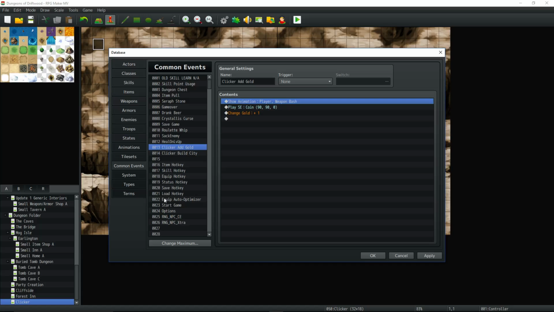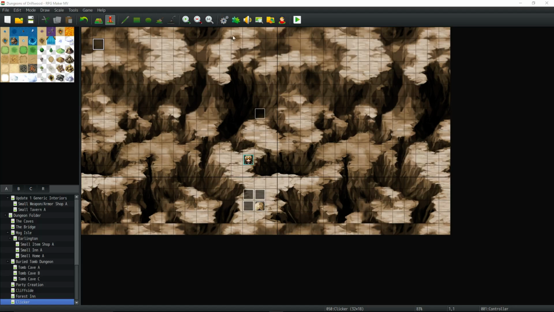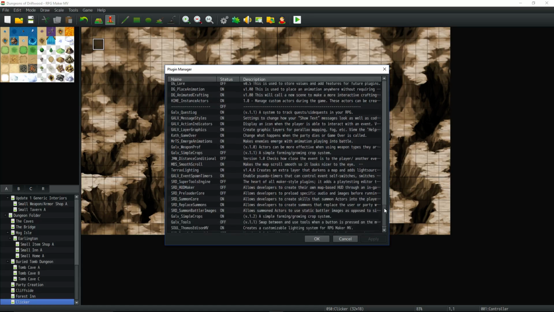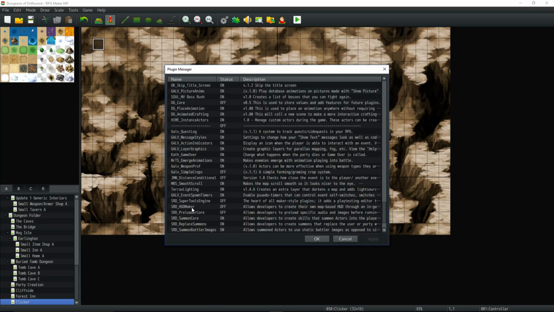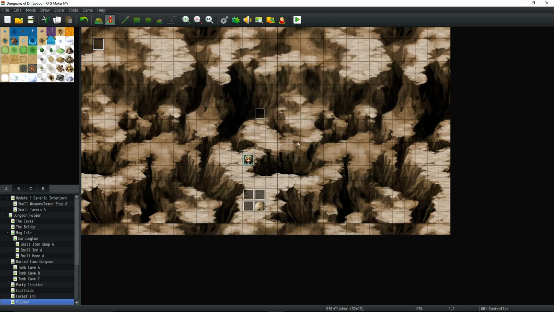For me, what I'm doing in this is I'm going to my system. I'm setting my options to start transparent, and I'm starting on this map, and I'm also using one other plugin to skip the title screen. Not necessary, but it is something to just make me jump start right to this. It's somewhere around here, DK Skip Title Screen. So that's the plugin I'm using to jump straight to this and not do the start, continue options thing. Skip title screen and just jump straight to whatever map you're on. It's good for bug testing and play testing. You just skip one scene you have to go through.